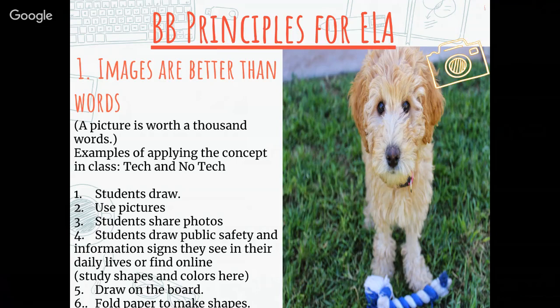I really like the idea of safety signs and public information signs, and how colorful and shapely they are, how the shapes and the colors mean things to us. So you can ask students if they can recall what they've seen that day, and maybe draw. Maybe you could do this on the board in the front of the class, get students up. I like doing that, and also folding paper to make shapes. And you can make shapes that way as well. Next slide, please.